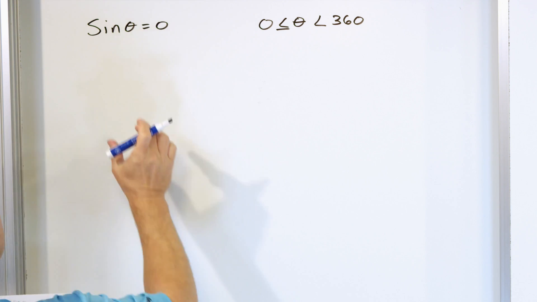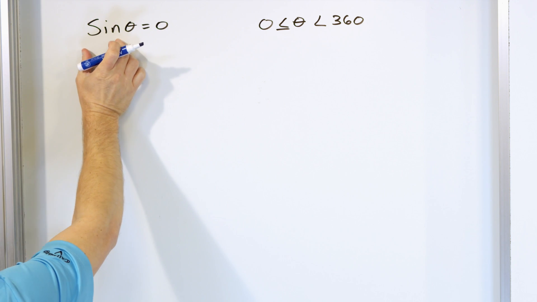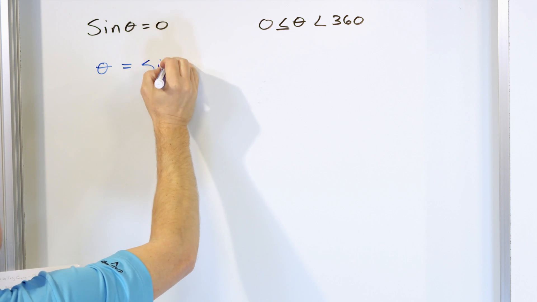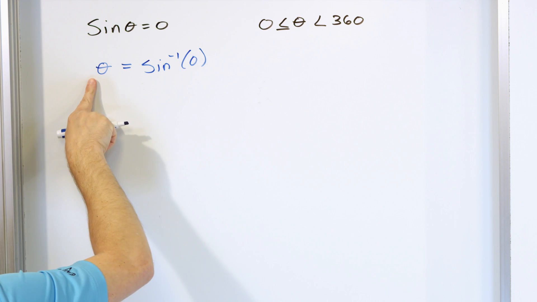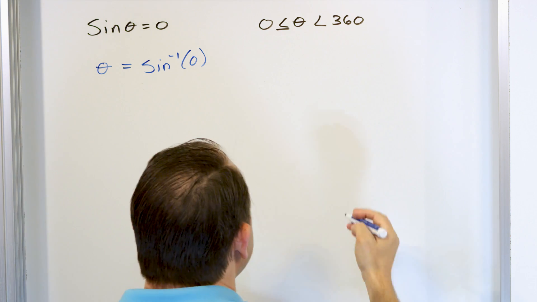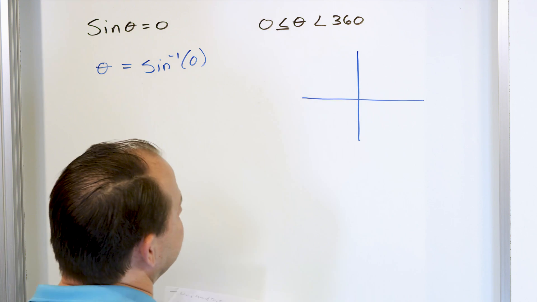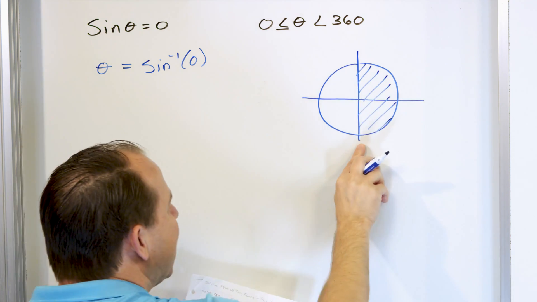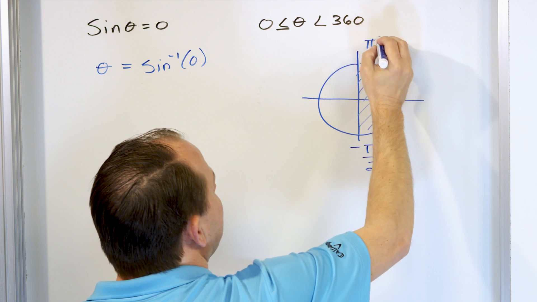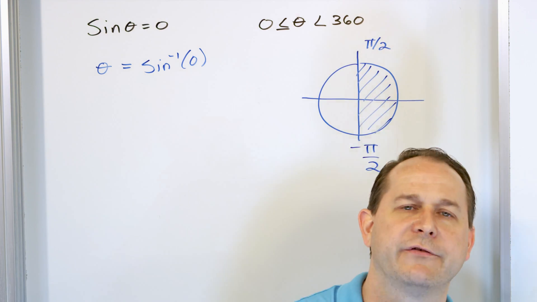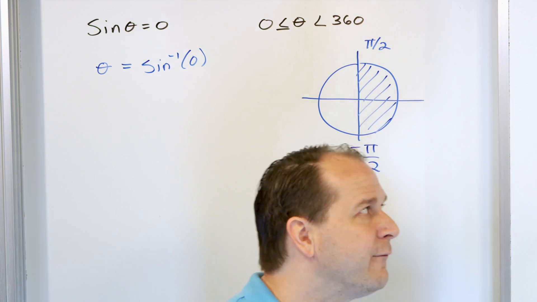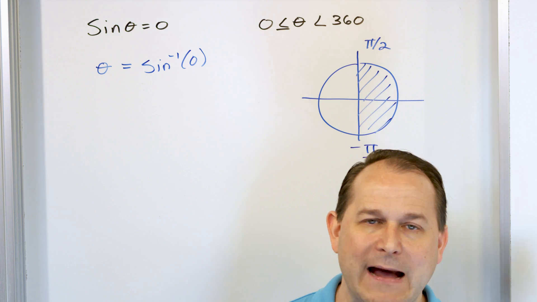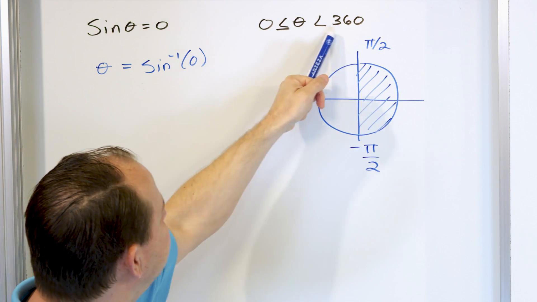How do we solve this? We apply an inverse sine to the left and an inverse sine to the right. When we apply the inverse sine to the left, it annihilates the sine and all we're left with is theta. On the right-hand side, we have the inverse sine of zero. Now we remember that the arc sine only returns values from a calculator in the range from negative pi over 2 up to positive pi over 2. If you hit inverse sine, you'll always get angles in that range — never anywhere else in the circle.